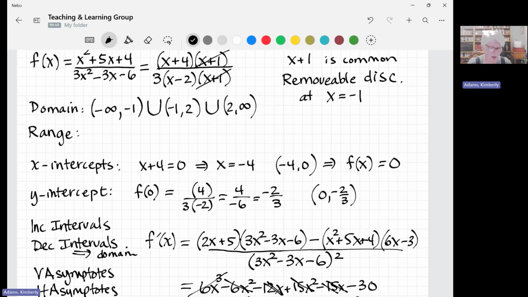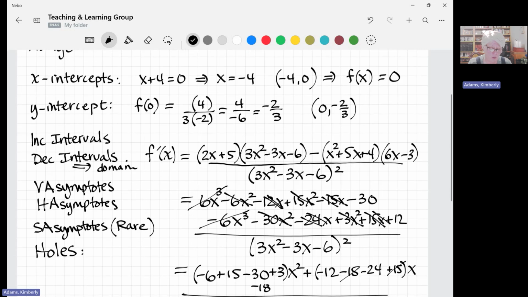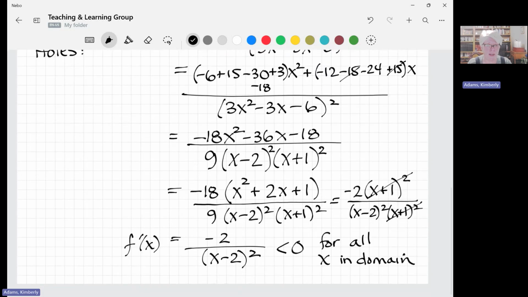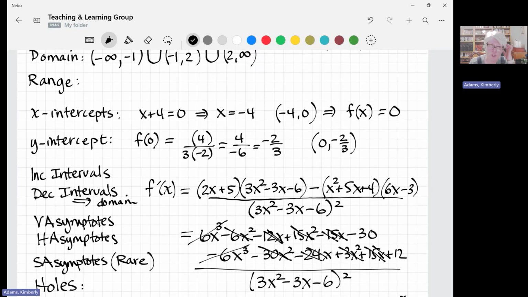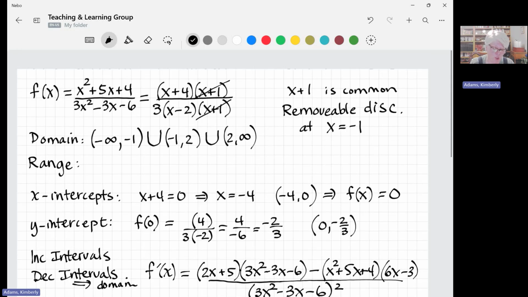Okay. So I'm going to start on another page because I kind of hate to erase stuff in case I need to come back and pick it up. But let's see what else I need to figure out. I need to know where the vertical and horizontal asymptotes are. That requires limits. So what I want to do is take the limit as x gets close to, actually, negative 1, because I want to show that it's removable. And I want to take the limit as x gets close to 2 of my function that's factored.